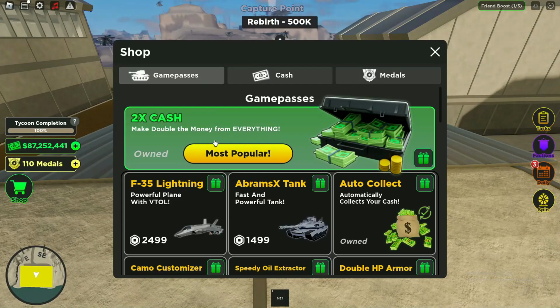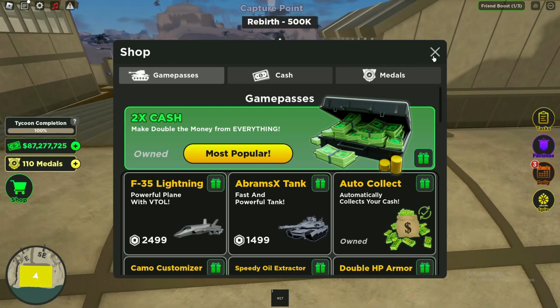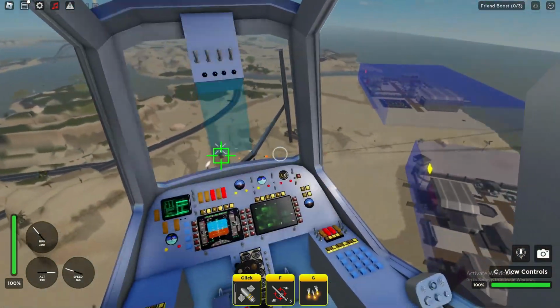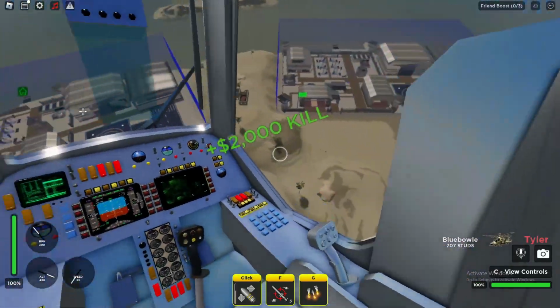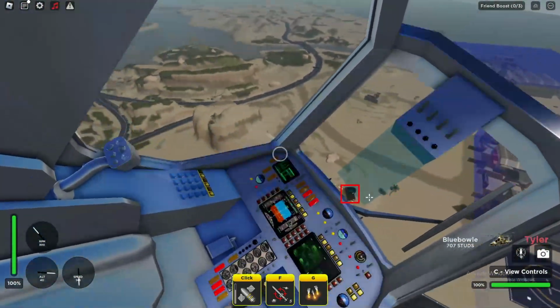There's some things like this double cash, which costs 400 Robux. It's like $4 in real life money. It's gonna progress you twice as fast because it's double cash pretty much. And I say that's a good upgrade. But if you don't have a credit card or anything to use, it's definitely going to be a lot harder to progress in this game.